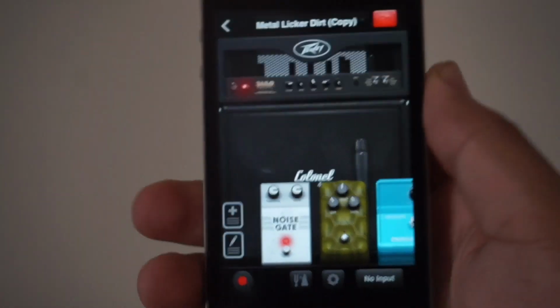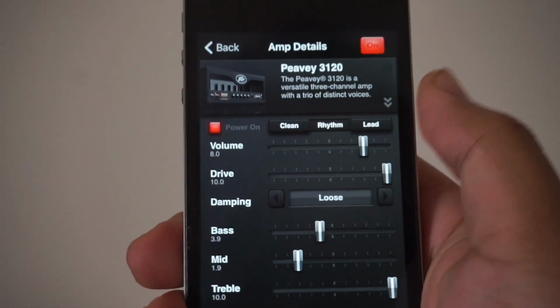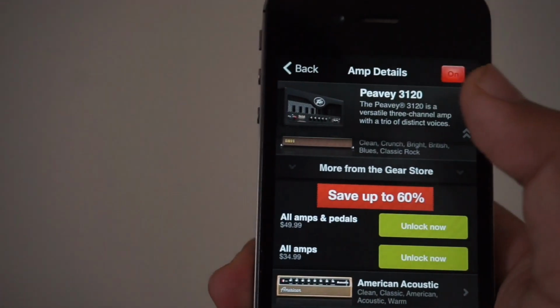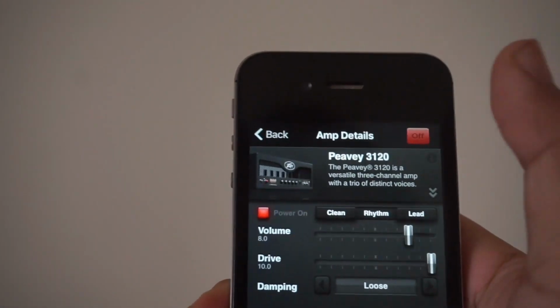Other than that, this is a really good application for anybody on iOS that wants to play music on the go and wants to share music throughout email or iMessage or something like that.